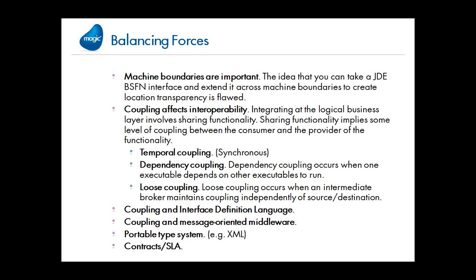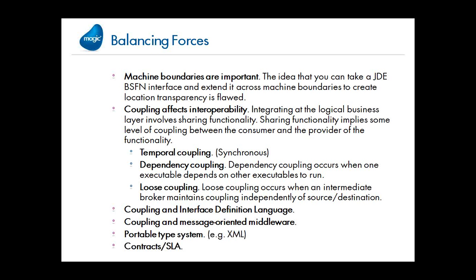And that's good. That's the way it should be. But it's a fallacy. You'd be surprised how many people think, well, I have business functions, I don't need integration architecture. No, the business function is just the open door. You need a hallway that goes between the two systems. So coupling affects interoperability. Integrating at the logical business layer involves sharing of functionality. And that sharing of functionality implies some level of coupling between the consumer and the provider of the functionality. So there's synchronous temporal coupling that needs to take place, dependency coupling, loose coupling. These are all options and approaches, but loose coupling is definitely preferred. So you know, this is the way that you're going.